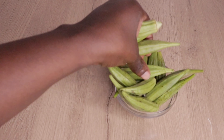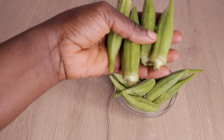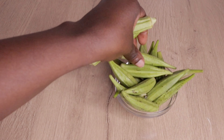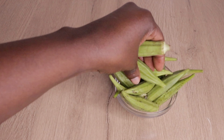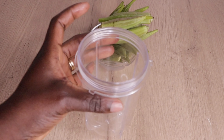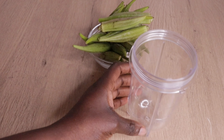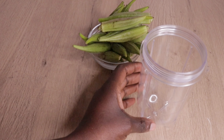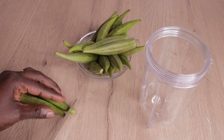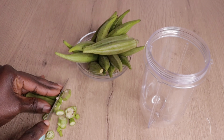Okra is amazingly great on your hair and your scalp. Okra is rich in vitamin A, C, and K, and has calcium and potassium and a lot of nutrients. Okra is great to regrow your hair, moisturize a dry scalp, and get rid of dandruff. Okra conditions your hair, gives your hair a shine, and stops your hair from breaking and also from split ends.